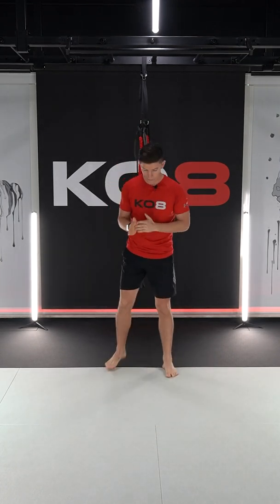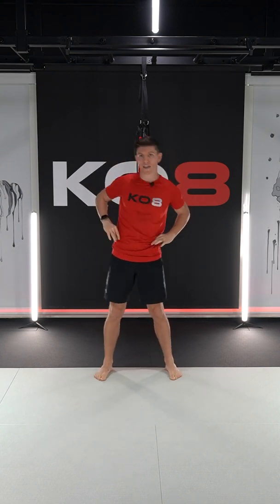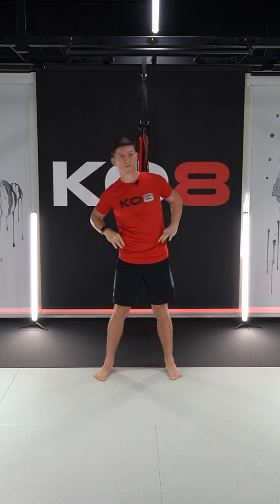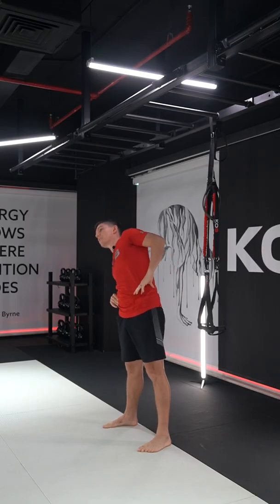Okay, so what I want you to do first and foremost, guys, is we're just going to have hands on hips. We're going to do a little bit of lateral flexion. So we're just bending to the right and to the left. Just hands on hips, nice and loose. You can keep the knees soft. And we're just trying to lengthen the side of the body. And now we'll bring the arm over top.